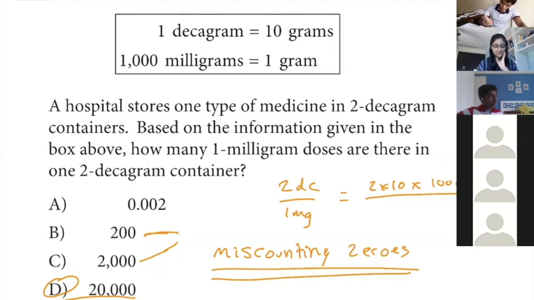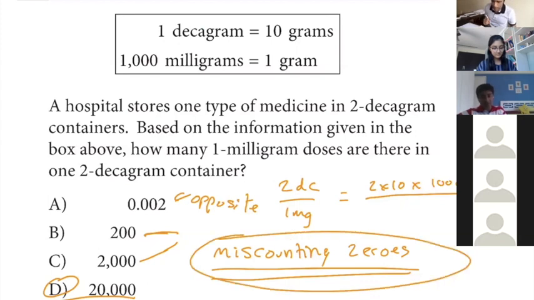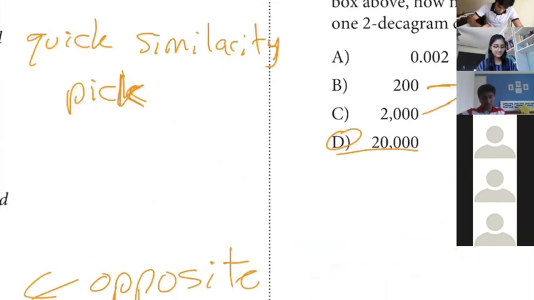And again, you will notice we have an opposite here. So the opposite has returned. So for those of you that didn't write it down the first time, didn't write it down the second time, write it down the third time. I'm not making this stuff up. Opposite shows up. So miscounting zeros is what we're going to add in today. All right, let's do one more, 3.7.